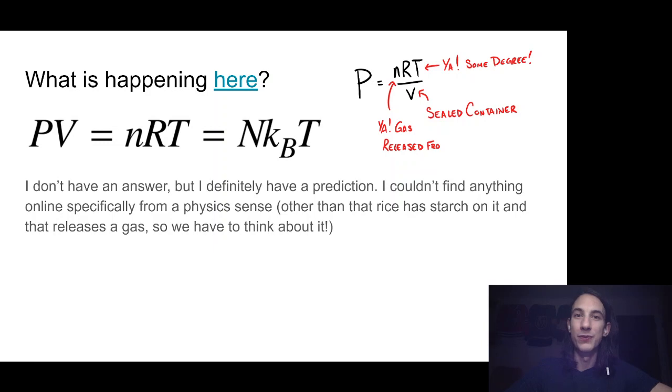But apparently you're supposed to wash it, and then you wash that starch off, which will no longer create this gas, which would increase the number of moles of gas inside of that container. Then you won't have a problem because that starch is no longer releasing that gas that is increasing the pressure of our container. So we have that increase in N, this increase in T, which results in an increased pressure, an increased push in our container. And that's that.